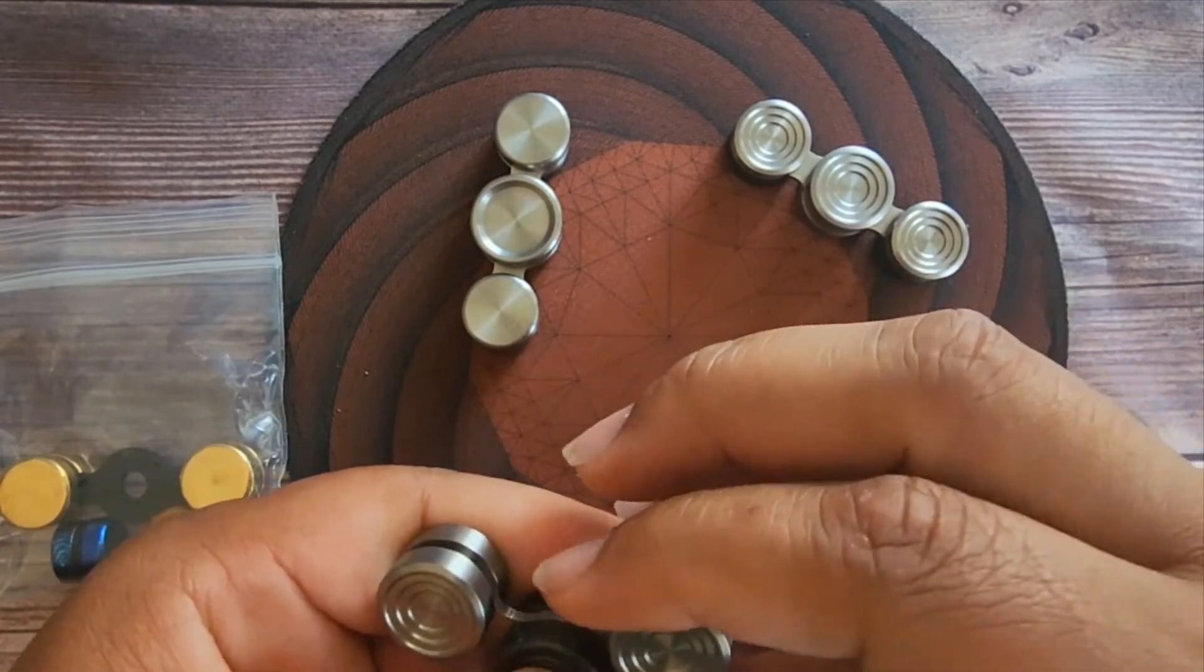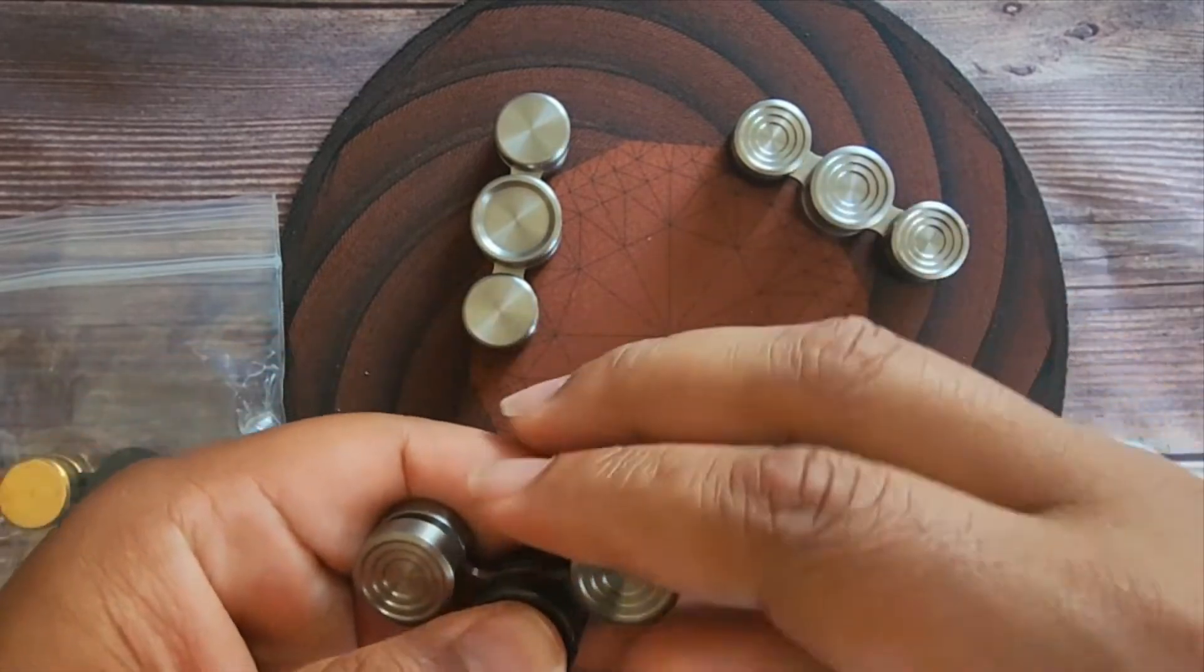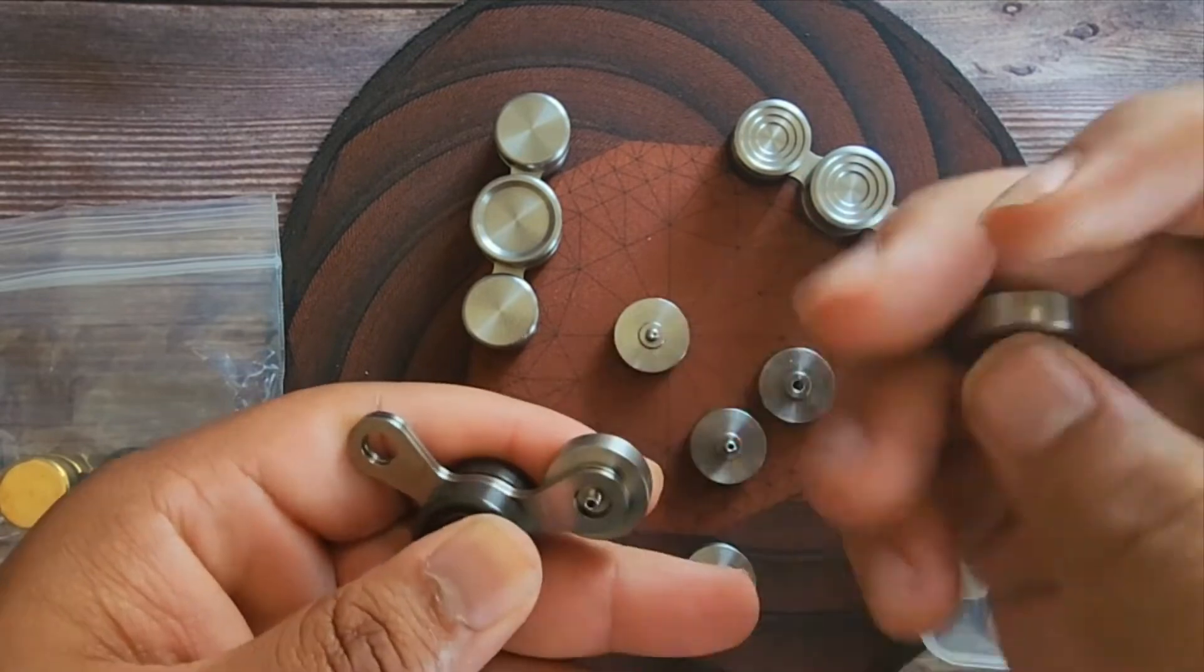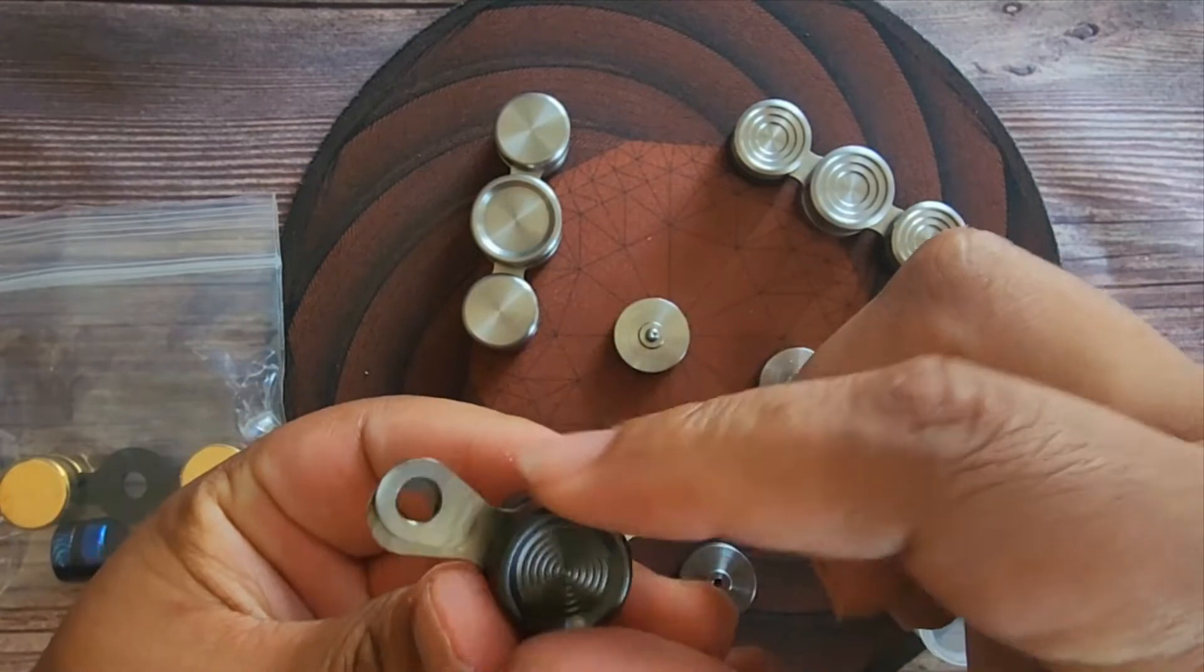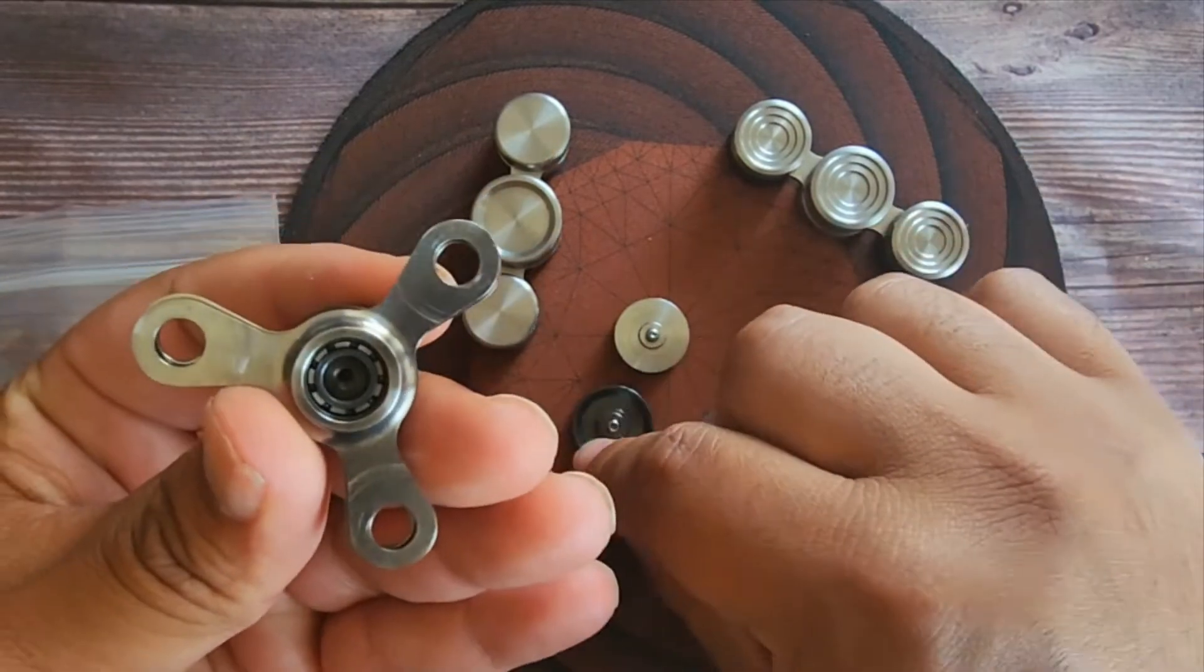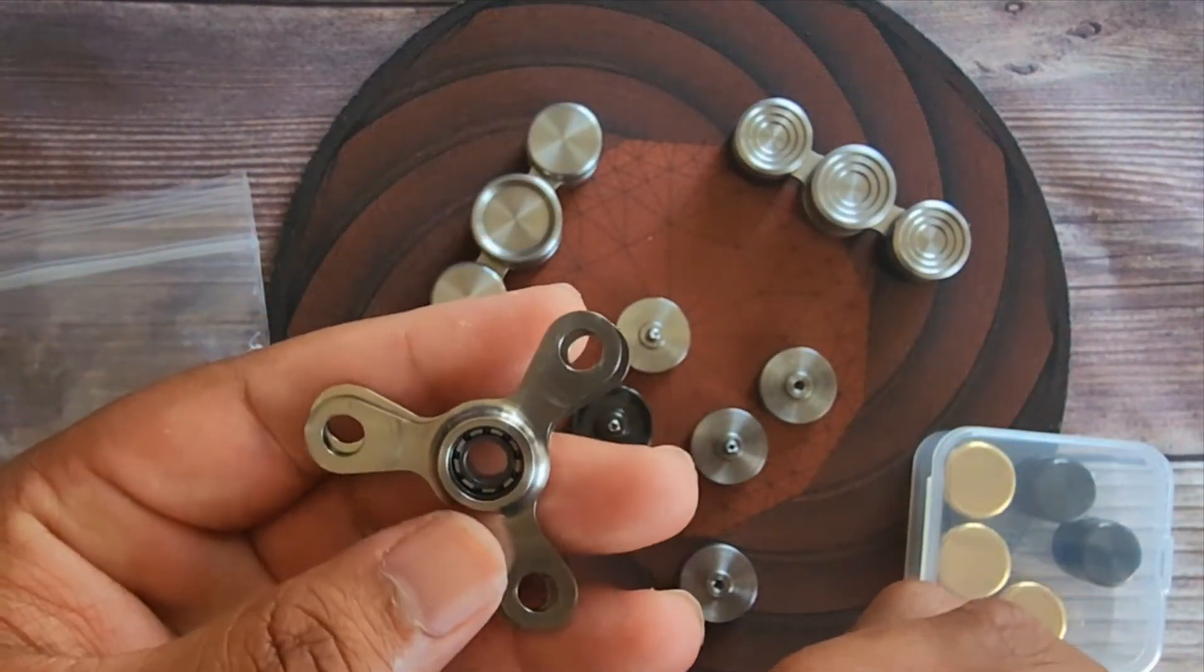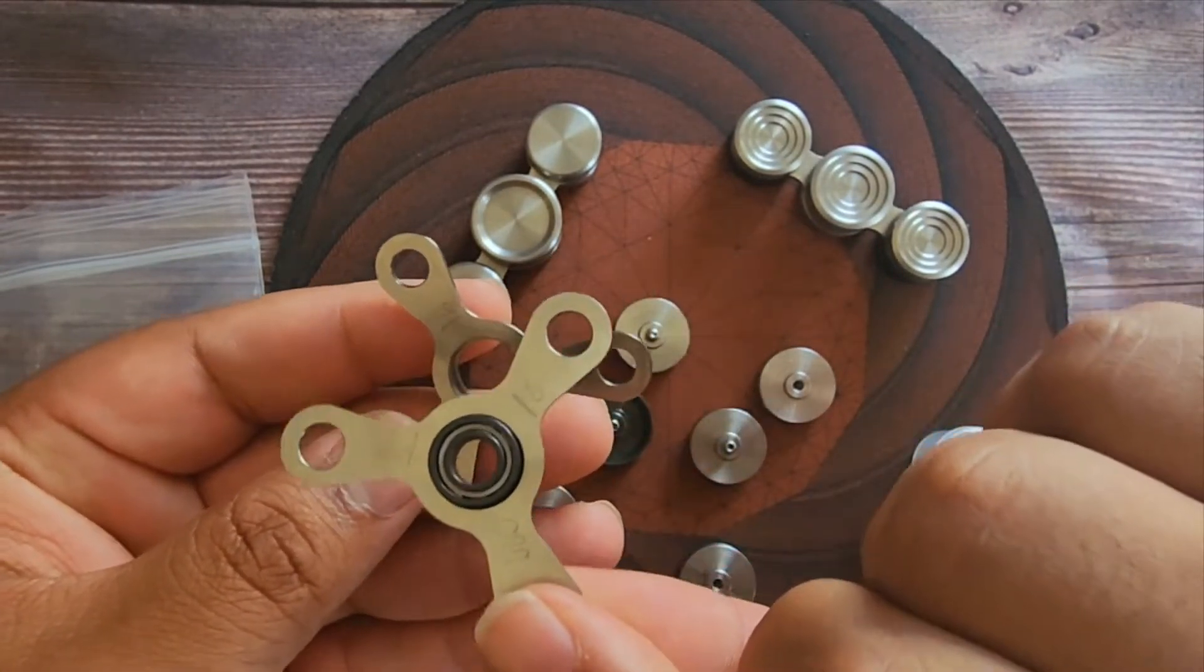What makes these so cool is that it's a modular system. So all of these weights come off of the body of the spinner, and then you've got your bearing in the middle. These weights on the arms basically just attach to this really tiny frame. I mean, the frame is super light. I believe it's titanium, and it's super skinny. If you look at it, you wouldn't even know this is a spinner without the weights on it.